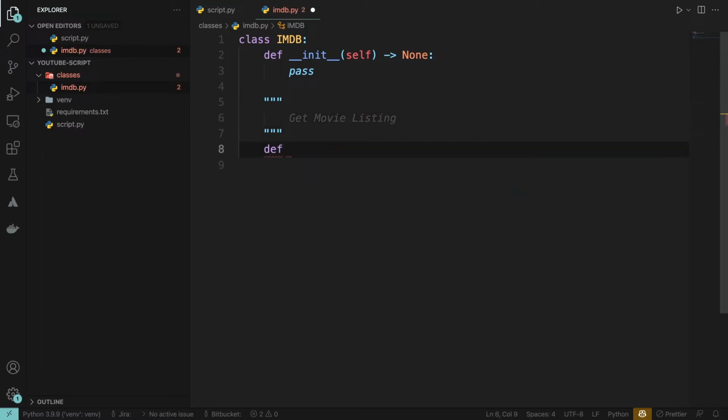First function is called get underscore movies. Get underscore movies. And I'm going to pass in, you must always pass in self. And then you just have the colon, which means you're now closing up the input parameters for the function. Although self cannot be injected from anywhere outside of this class, which means that self is always referring to the main class instance here. All right, so get movies.